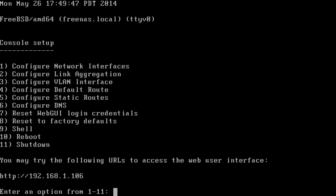FreeNAS is finally booted. When it is, you'll be left with this screen, and the important thing to note is your IP address — this is what you'll use to access the web interface, so make sure you write it down. A few notes to get to this point: I had to use version 9.2.0 of FreeNAS, so I had to go to the version history and download that one because the most recent version wouldn't play nice with my configuration. I also had to use a USB 2.0 thumb drive and not the ADATA USB 3.0 drive, which was weird — even though it was plugged into a USB 2.0 port it wouldn't work, and the only ports on this motherboard are USB 2.0 anyway. Once I switched to a compatible flash drive and used version 9.2.0, we finally got to a point where we can navigate to the web interface.